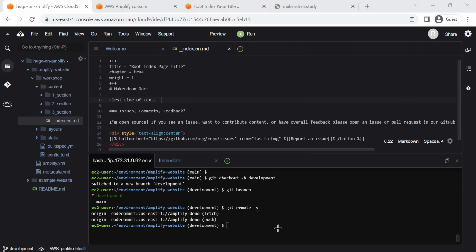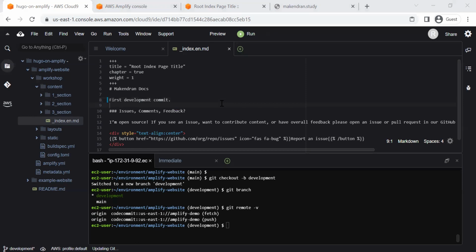Now we will do some modification. So here I am updating it as the first development commit. So I'm just saving it.